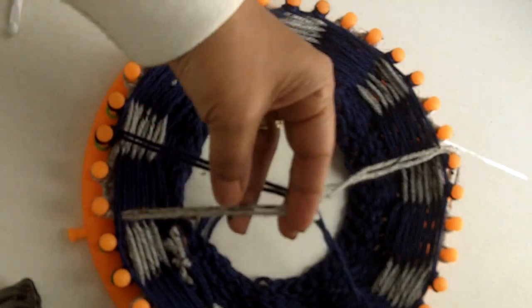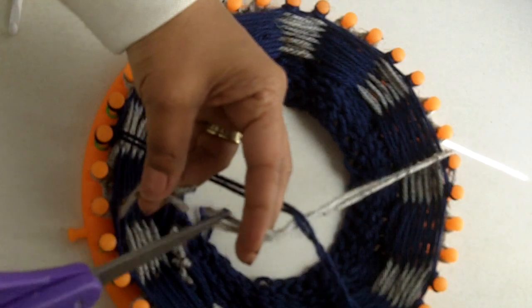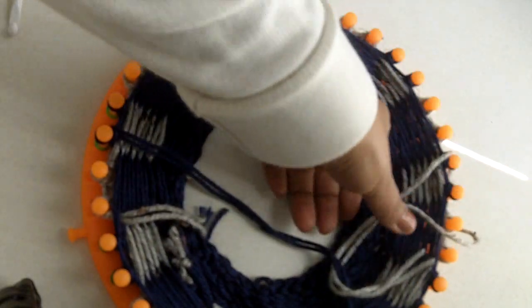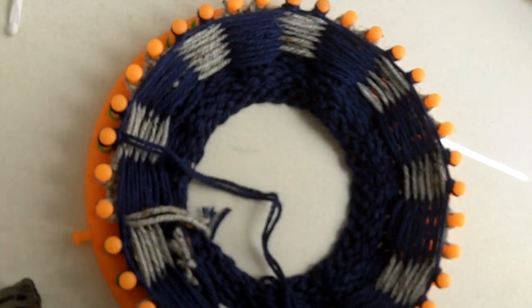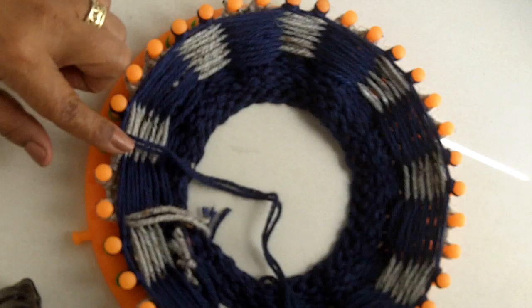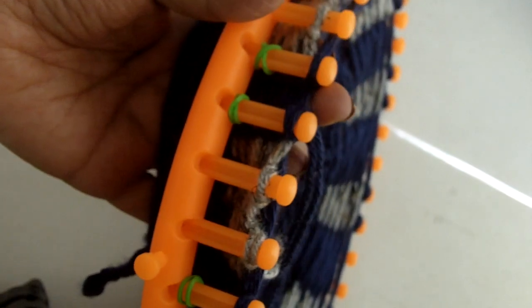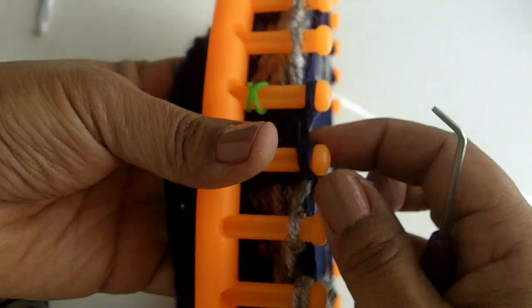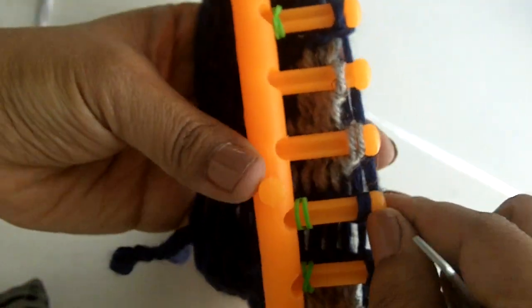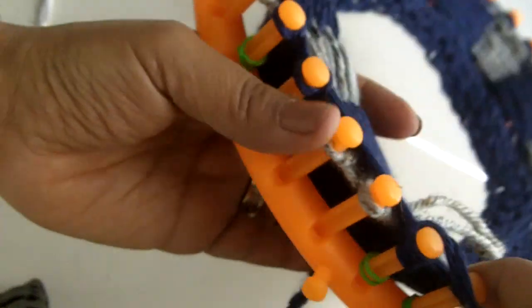So we get our trusty scissor and cut this one. And then put it aside. You're done with that color. From this point on, you're working on only one color. And this one we need to bring back to here, which is where our working anchor peg is. So we stretch our yarn from here over to here, and we're gonna start knitting.